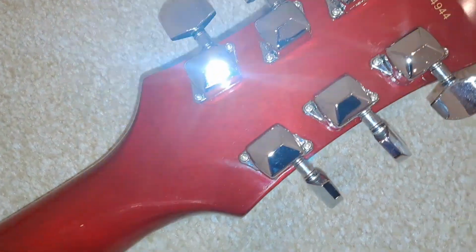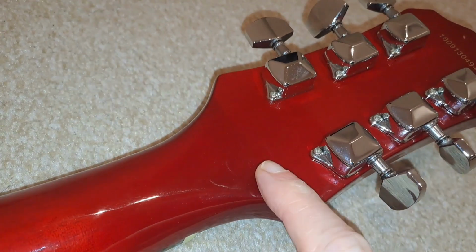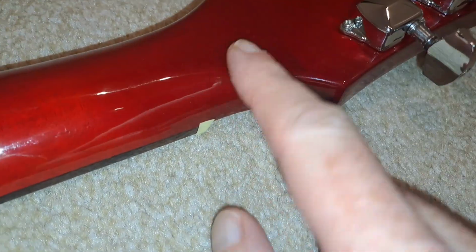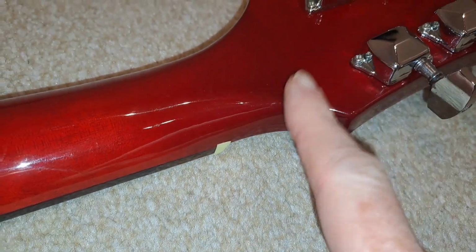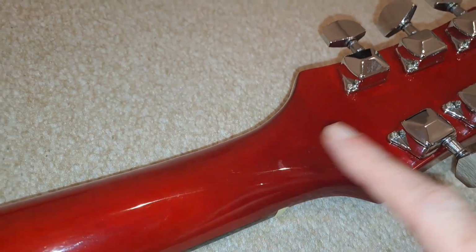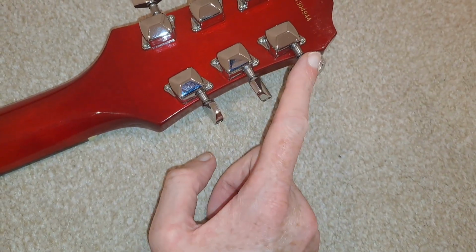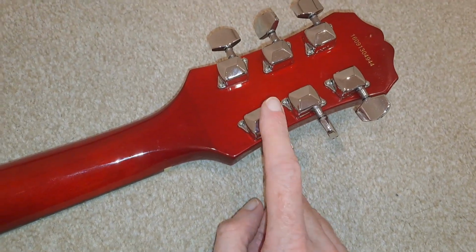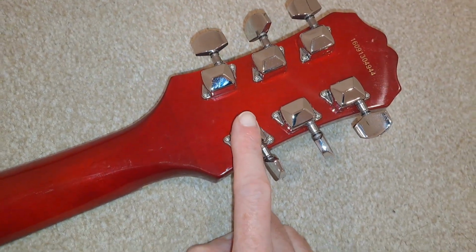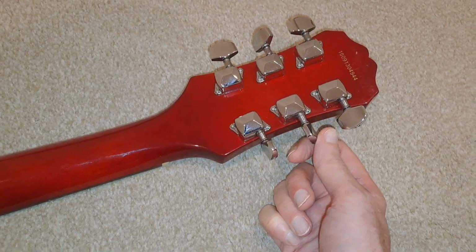Anyway, this one has just got die cast tuners on it, and you can see the line where they've slabbed the top on, stuck it on. That might actually be a bonus if there's ever a neck break or anything. It might just go there, which for Les Pauls could be quite a good thing. It wouldn't be difficult to fix. But anyway, not advocating snapping a neck. The die-cast tuners on this are better than a standard Les Paul Special 2, I would say. On a Les Paul Special 2, I found the tuners quite clunky. These are a minor upgrade on those.